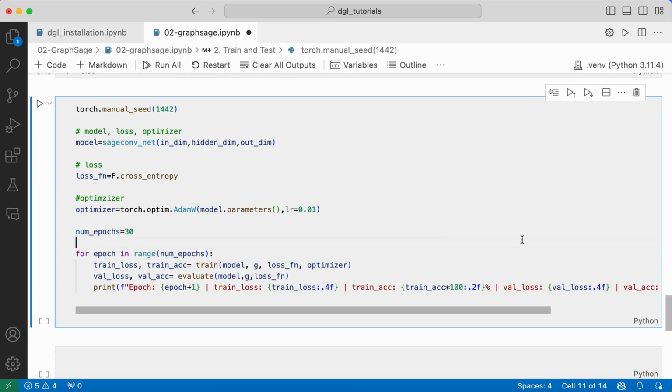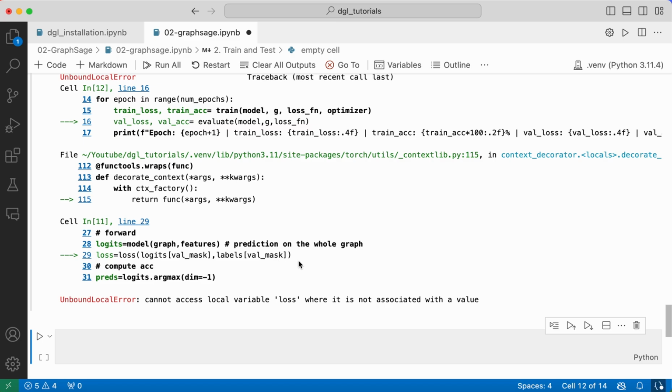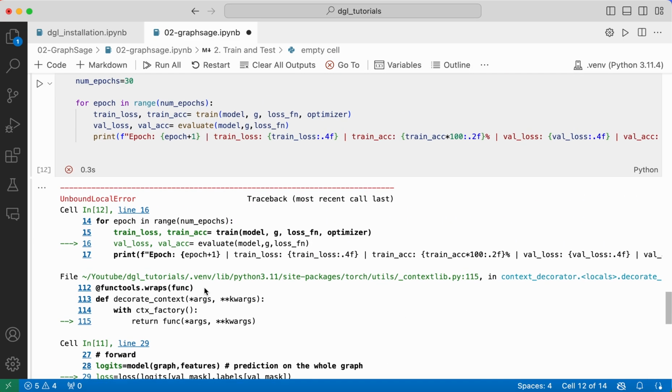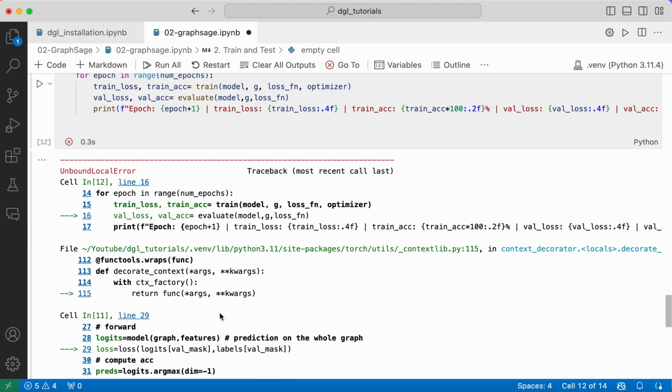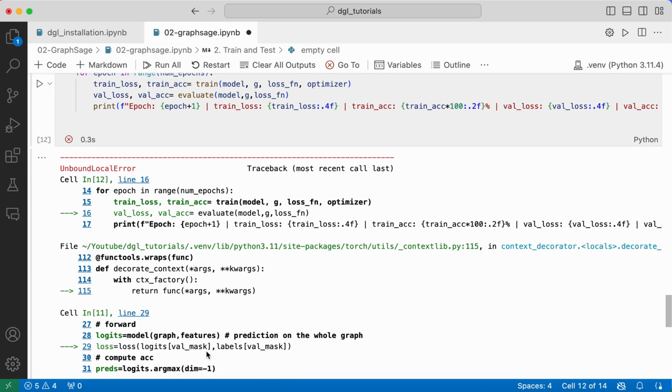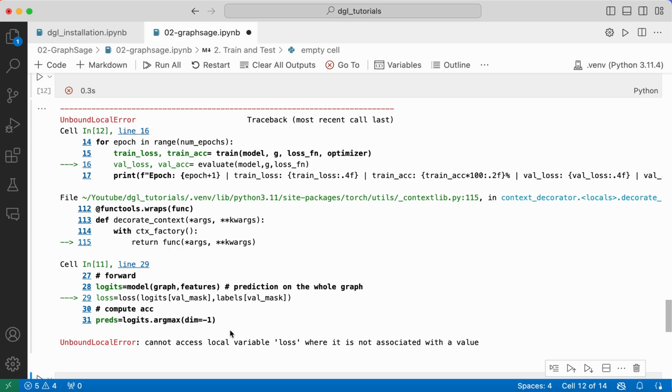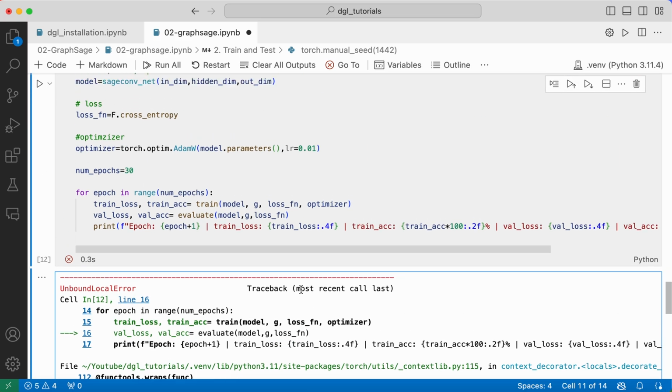All right, let's see how it works. So in the evaluation functions, okay, here I made a typo, it should be loss function.